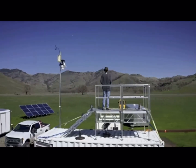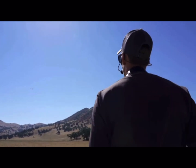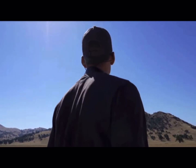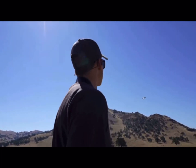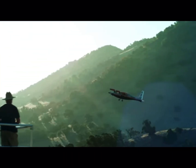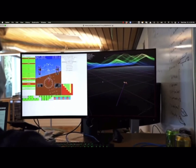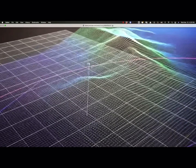aircraft. So what is unique about Heaviside is it is remotely piloted, meaning the pilot is not on board the aircraft. So it's operated very similar to small drones that people see in the consumer space. And it's been a revolutionary way to approach flight testing because we can accelerate our flight test schedule by mitigating risk to any humans during that portion of development.